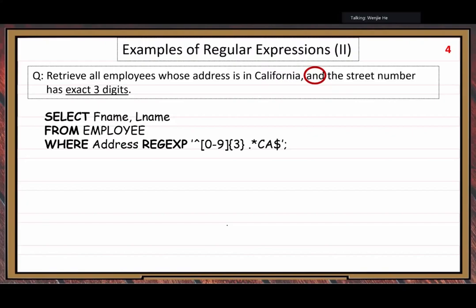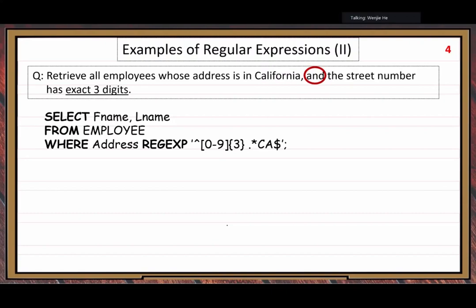In a typical address, we start with the street number. So here we only match the beginning 3 digits. We do not match 3 digits somewhere in the middle of the address. So that's the meaning. That's why we need this special symbol, the beginning of the string. Then we describe 3 consecutive digits.